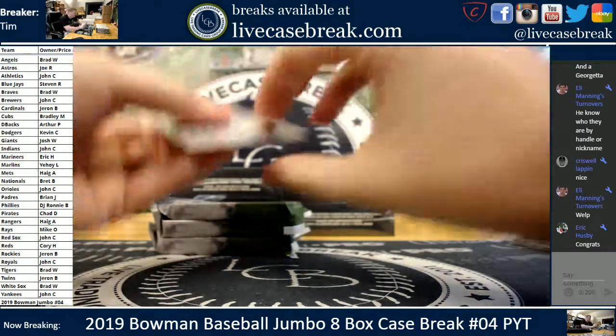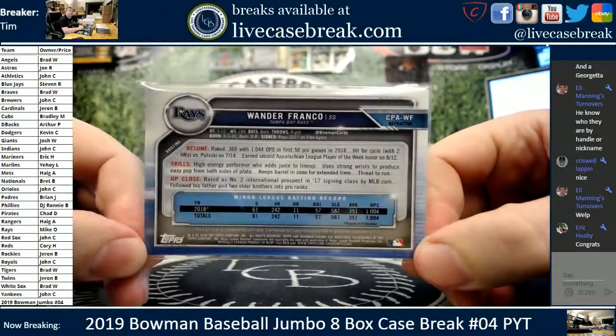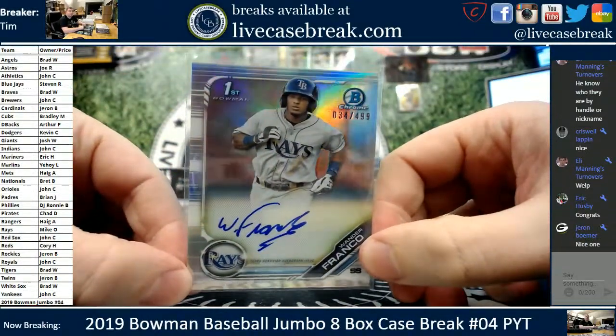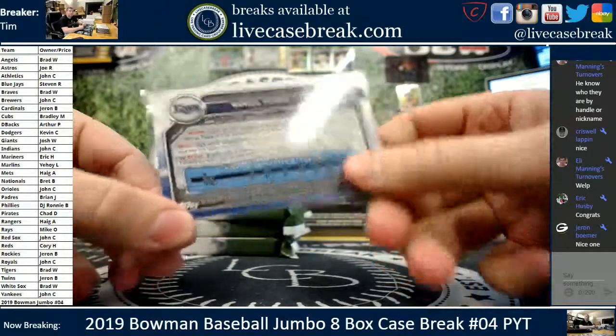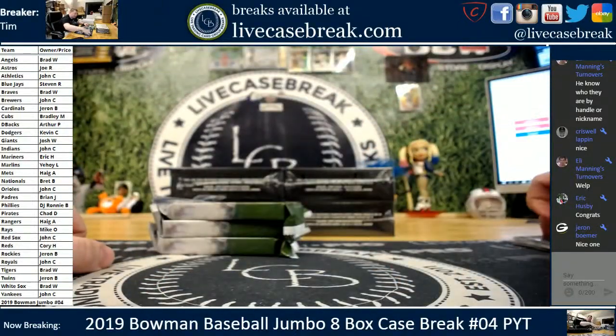Let's take a look at the back — check out the centering. Solid, very solid. Front doesn't look atrocious either. Top and bottom look pretty even. I don't know how the hell to guess left to right. What's Franco's jersey number by chance? Anybody know? Is it 34? It's got a chance anyways.